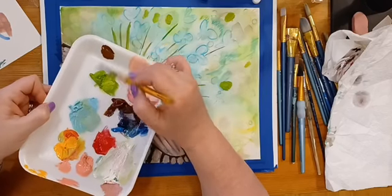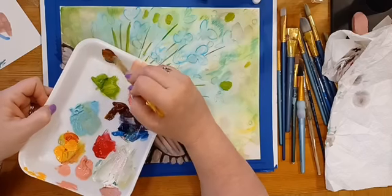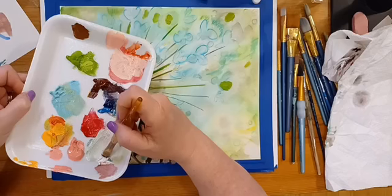mix it up just a little bit. Maybe take a little bit more. Let's just mix it up and see what happens. May not do much of anything. Let's take a little bit of white.